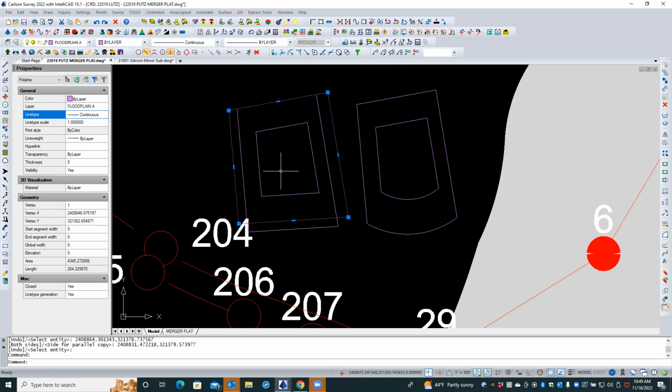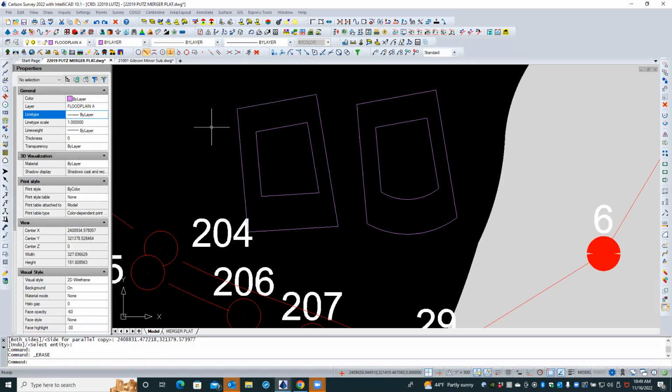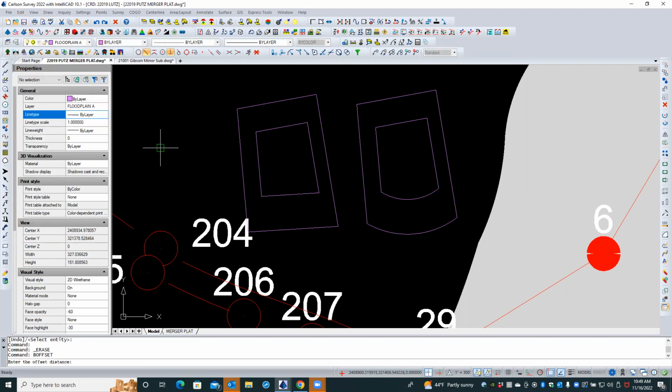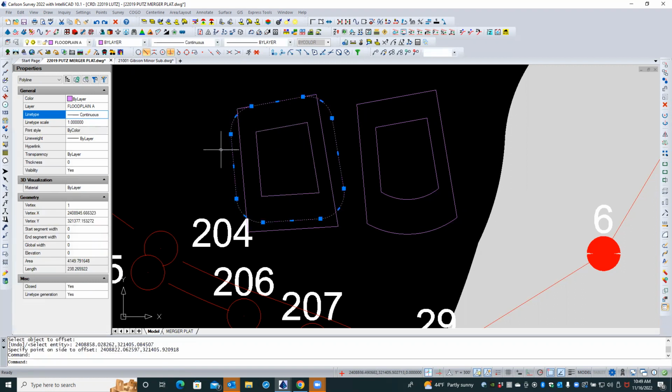Okay. So now there's a way to handle that, two ways to handle that. One, with the Carlson tool, there should be a buffer offset. Here it is right there. And that would be 15. You select this, give it a side, and now you see it's 15 feet off of that line, because when you get to those corners, those have to be arcs, right?